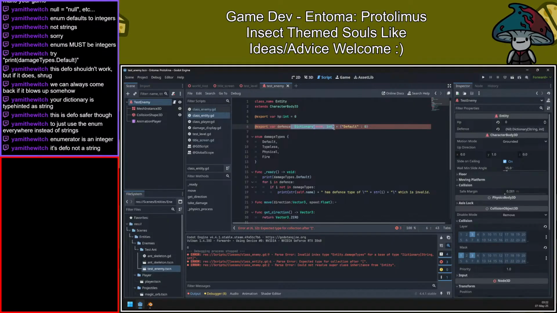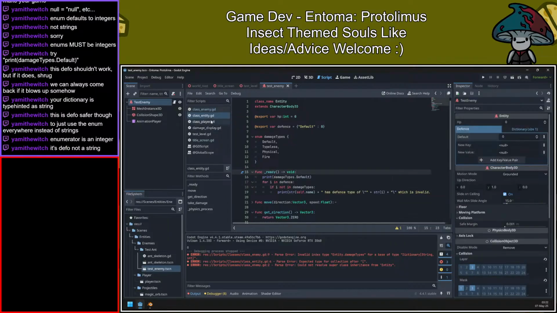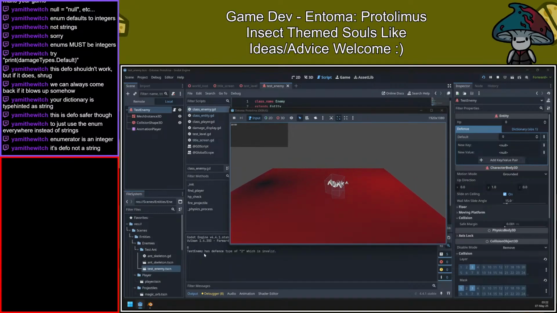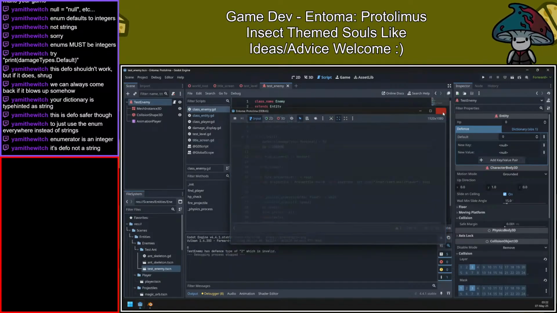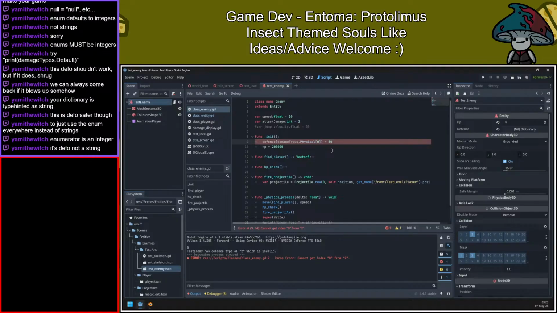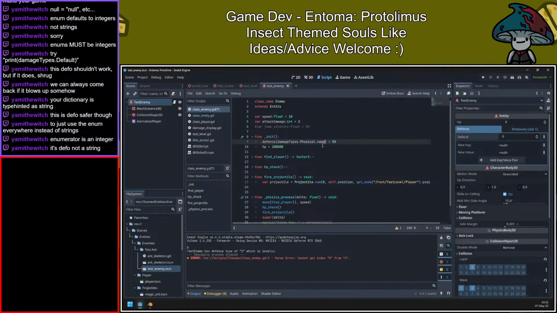Enumerator is an integer. Test enemy has defense type of 2, which is invalid. Okay, well, this is not registering as the string that I named it.